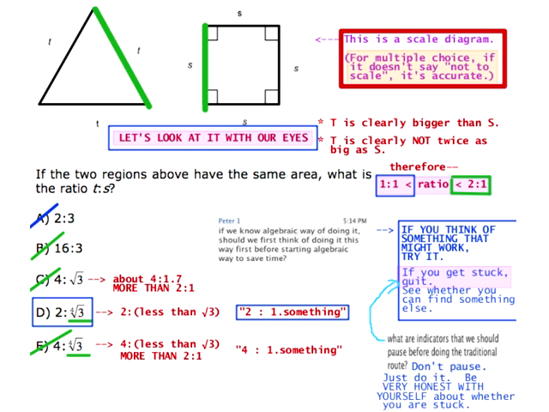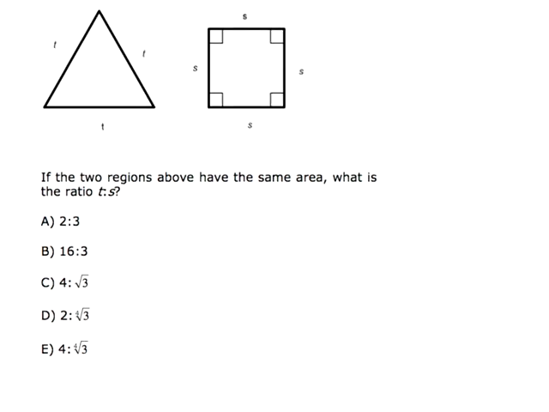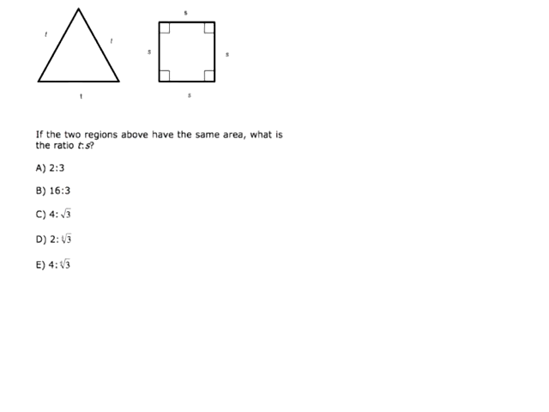Okay, let's talk about this with a more algebra-ish sort of thing. The deal here is that we've got to set these areas equal. So we just need to write an equation that says area of square equals area of triangle. The area of the square is not very hard: it's s squared. The area of the triangle is a little bit of a chore.